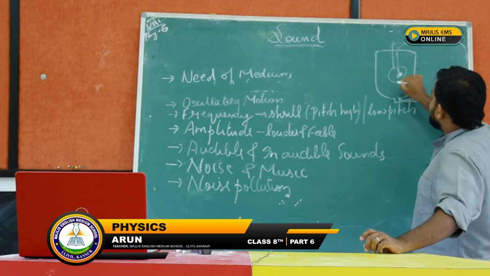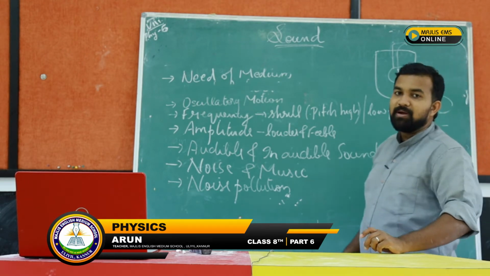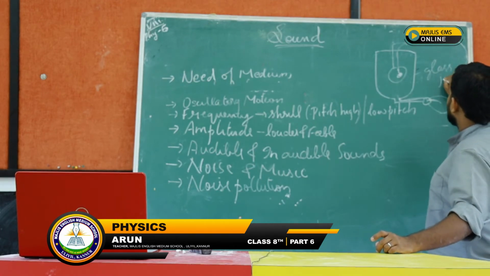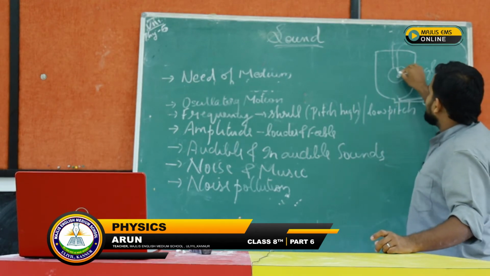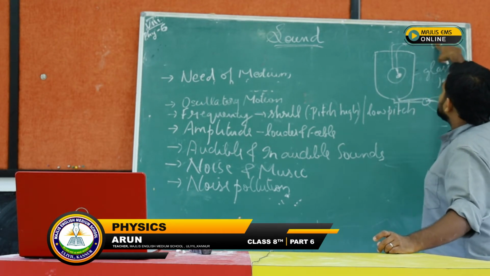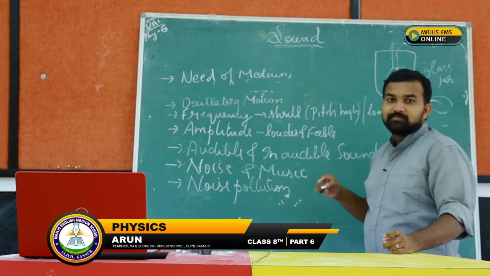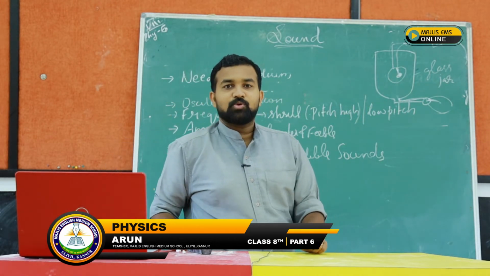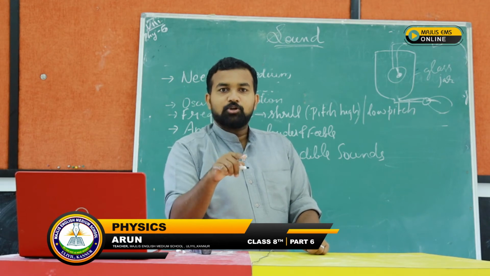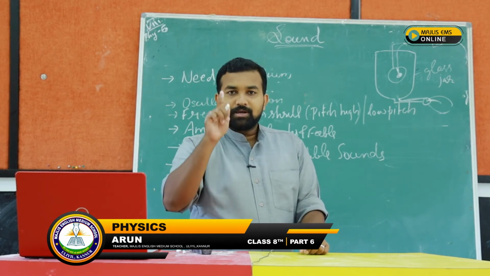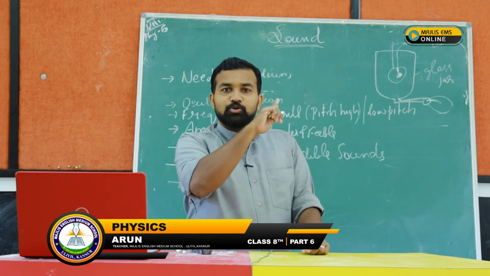A bell is placed inside the bell jar, a glass jar. Okay, I have kept an electrical bell. There is a switch over here, and if I switch it on, the bell will start ringing. In your school, you have heard the bells ringing, isn't it? When the switch is turned on, the bell will ring. Or at your homes, whenever a visitor comes, they will ring the bell. You will start hearing the bell.